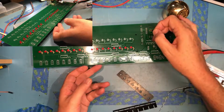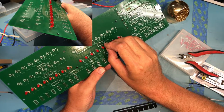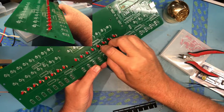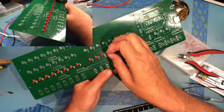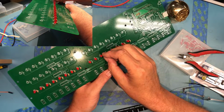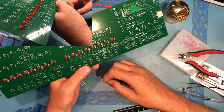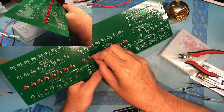I seem to have an extra 10K ohm resistor here. I must have cut out 9 rather than 8. Again, perhaps a sign I should take a break. I'm a little more tired than I think I am. Oh, I must have cut out 10. There's actually 2 extras floating around here. No big deal.